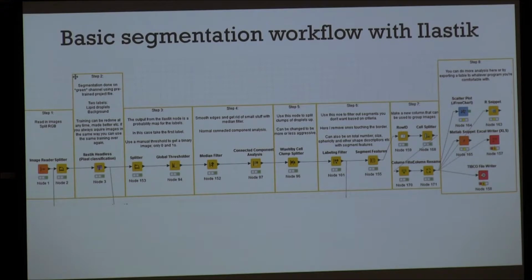All right, so let's talk about a super simple analysis pipeline. What we want to do here, this is a basic segmentation workflow in KNIME with Ilastik. And we're going to build a pipeline on top of that horrible lipid image that we discussed earlier. So this is what it looks like. Essentially, we start with an image reader, and we're going to output in the end however we want the data to be. Maybe in this case, a scatter plot.